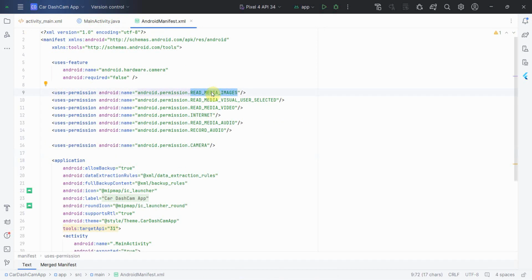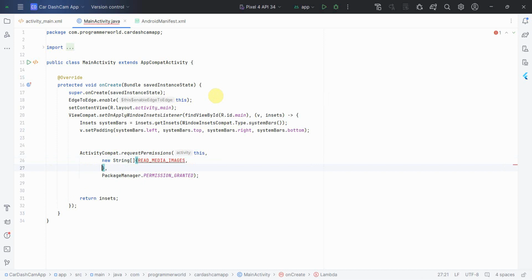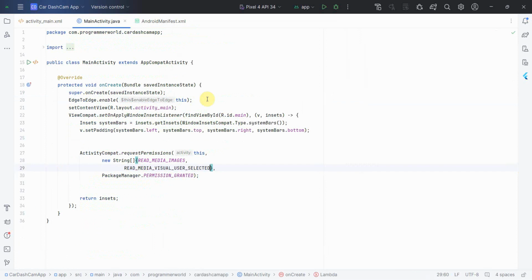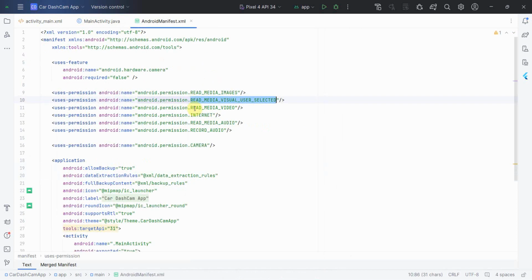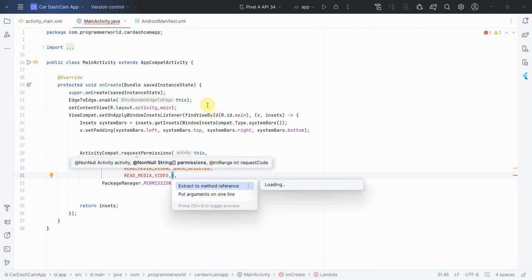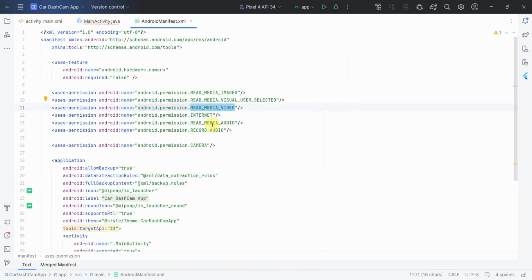Control C, Control V, comma. Okay, just press Alt Enter. It will include the required thing. Control V, comma. Again Alt Enter. So it's a bit monotonous task. I'll do it for 3-4 times. You can skip it further. Anyway, code will be available on my website, so you can always refer there. I'll do that.